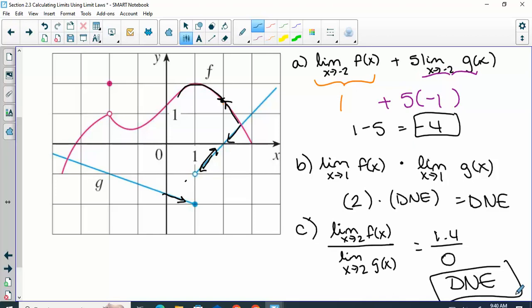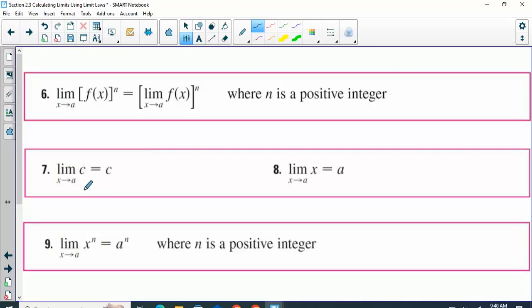Alright, I'm going to just talk about the last few rules and then I'm done. We won't do any more examples today. So, the next things are the ones that are really, really helpful for us. If you have the limit of something to a power, so if I have the limit as x approaches 2 of x squared, you can actually bring the limit inside, get your limit, and then square your answer.